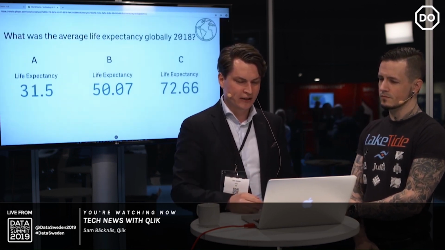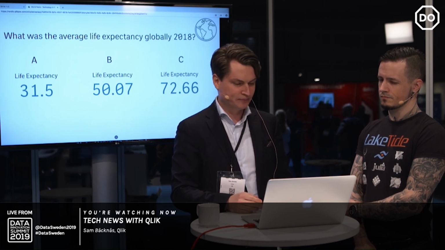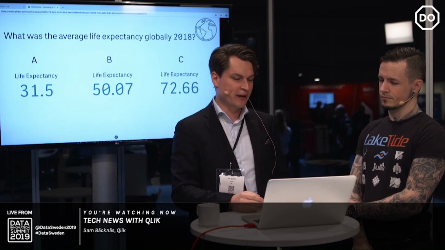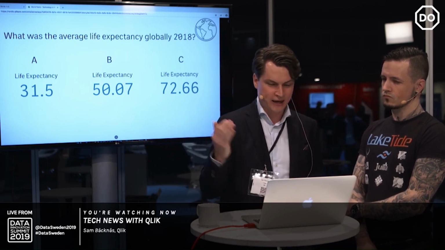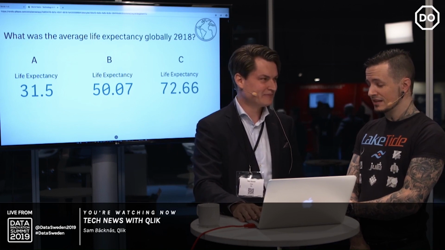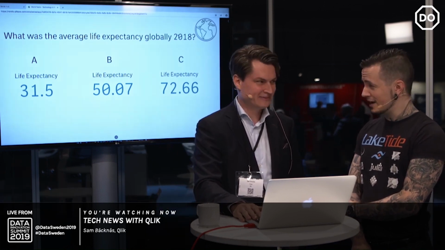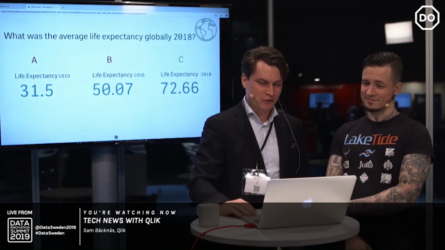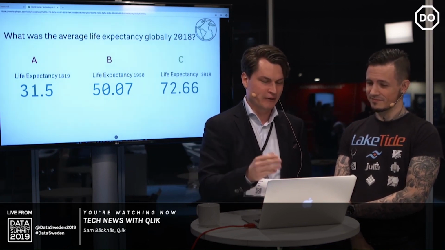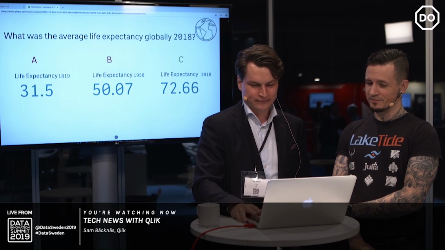So this is a question that Hans Rosling had in his book called Factfulness. So then you can guess yourself, what was the average life expectancy globally in 2018? Was it A, B, or C? Do you have any guess? Well, 72 is old, and I don't know if everybody gets to live that old, but he was a positive guy, so I'm going to guess C. Exactly. You're smart. That's the correct answer. If you thought it was 50, it was actually from the 50s, so many years ago. And 200 years ago, the average age was 31 years. Right. So, good point there. You should be positive.